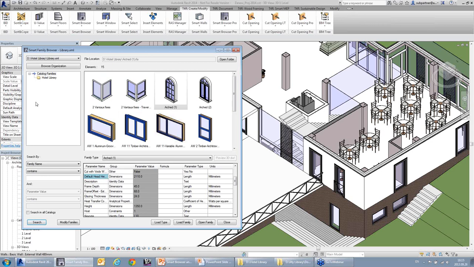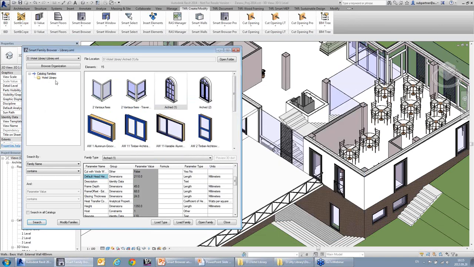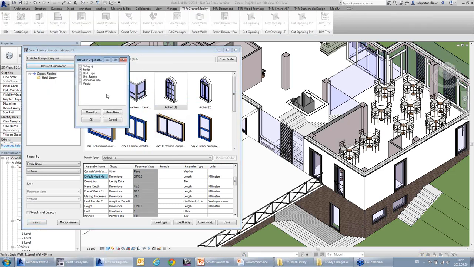Now let's look into the left side of the tree. Usually you can see the folder system. Right now in my sample catalog I just have one catalog, so that's why I see that one here. But like I said before, sometimes the folder system is not really a good one. And here you can change the browser. You can have the folder system if you want, so it will be the same folders like you have in your original category library.